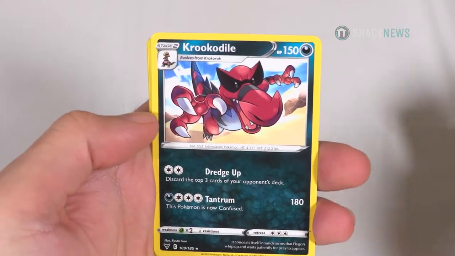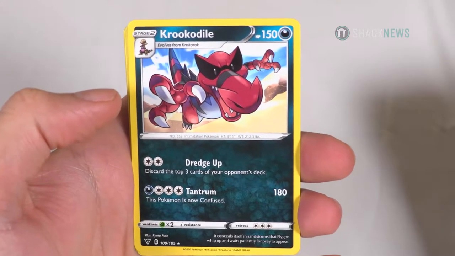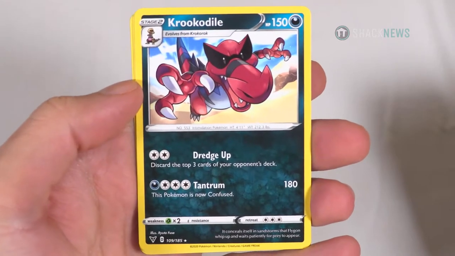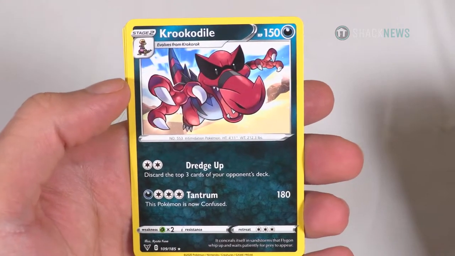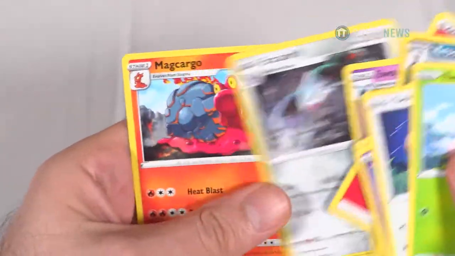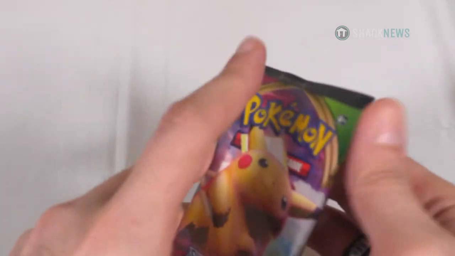Crocodile. 150 Dark. Dredge Up, discard the top few cards from your opponent's deck. Okay, Tantrum. Dark Energy and 3 colorless for 180. This Pokemon is now confused. Okay, Stage 3 though, so it takes them all to get out. And that's it. That's not a really good pack either. Man, these last couple packs have been kind of duds. Unless someone's going to be like, you got 3 of these and you're unstoppable or whatever.